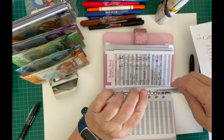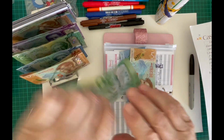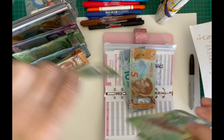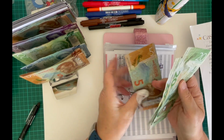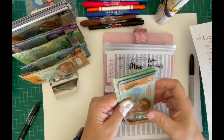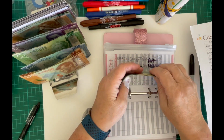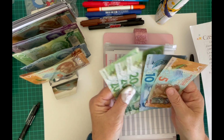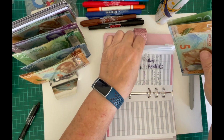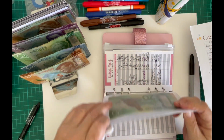So art gets its usual 60. And so 20, 40, 60. And so there's plenty there for my last couple of classes. I think I've actually got 3 classes. So I might have to borrow some money because there's 2 classes. I need another $15 for my 3rd class. But that's okay. I'm sure I can find some extras.